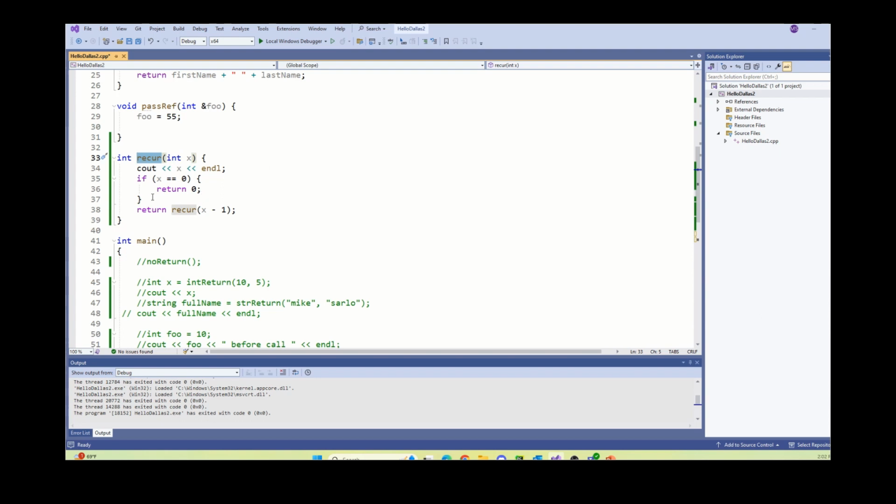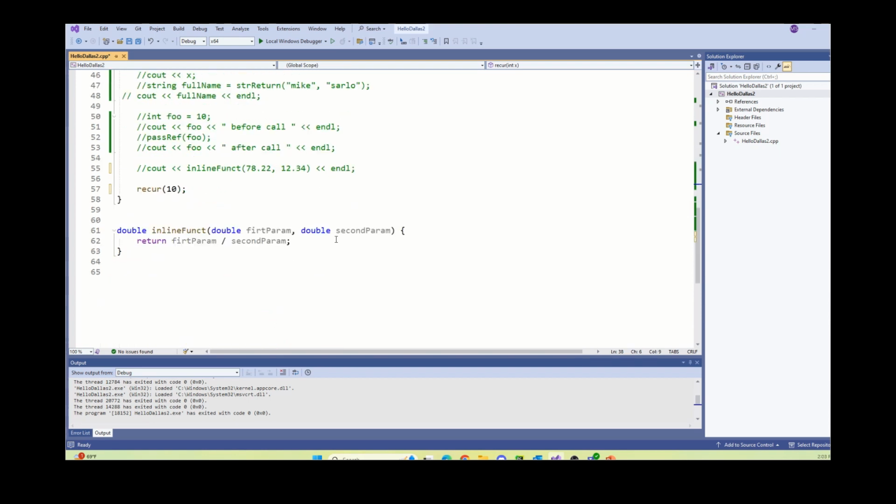If you don't have a base case, you're going to get what's called stack overflow, because a function runs itself on the stack, and you'll get to that with a little more experience. But that's how you get stack overflow if you have a recursive function that doesn't have a base case. My base case is the minute x gets to 0, it's going to return 0 and stop the function. Notice this returns an integer, so I can have return integer.